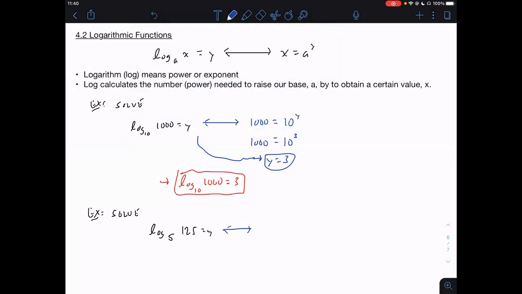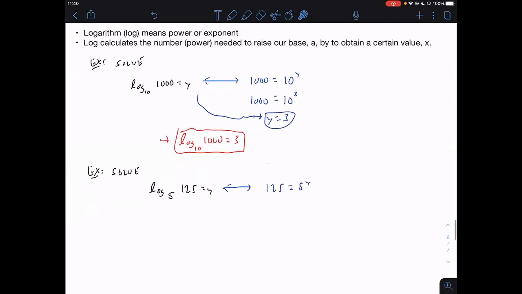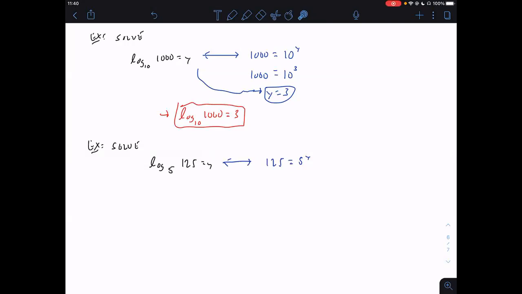Here we want to take 125 equals 5 to the y. We want to figure out what y, or what 5 has to be raised to, in order to get this value of 125. Well, again, 5 times 5 is 25. 5 squared gives us 25, so it cannot be 2. Let's try to the third. 5 times 5 times 5. 25 times 5 gives us 125. So in order to get 125 from a base of 5, we need to take that base and raise it to a third power, which means that y has to equal 3 once again for the second example.